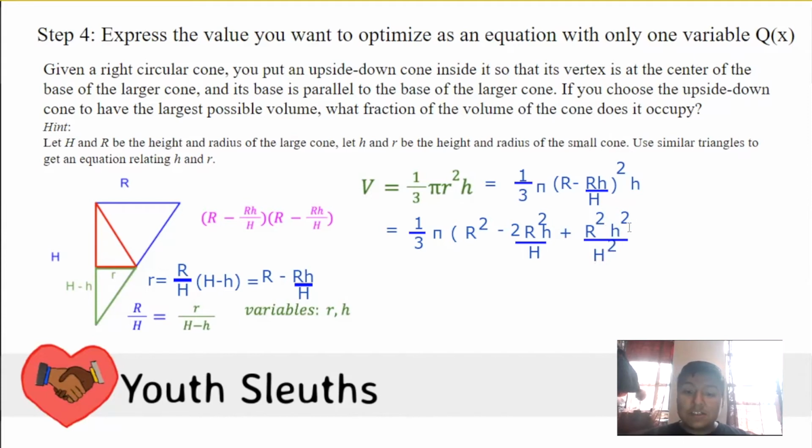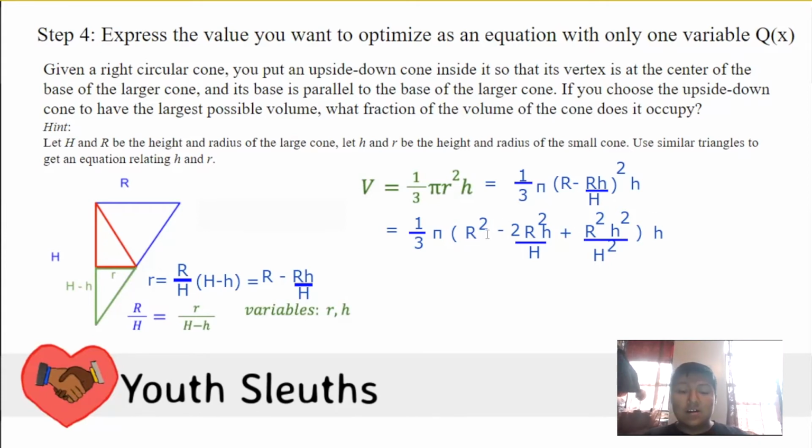So we finished foiling, so we could close our parentheses. And don't forget the little h that is still being multiplied. Now, for the next step, if we notice here, all three of these have big R squared. So what we're going to do is factor them out, and we're going to distribute the little h into these three.